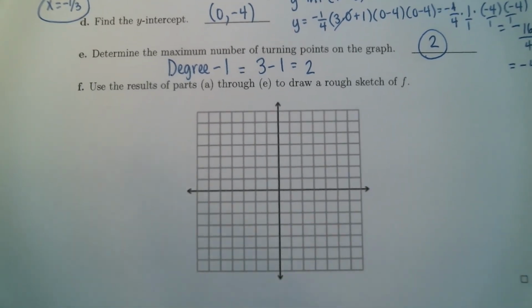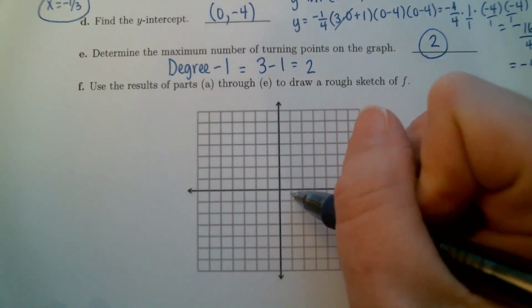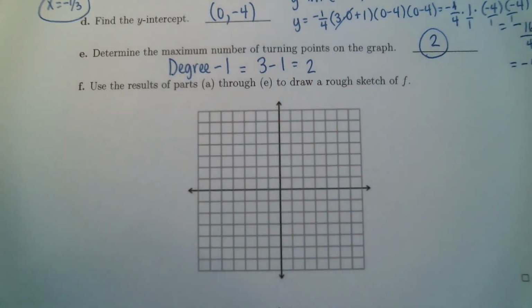Okay, you notice I've got a graph here with no scale. Usually I give you the negative 10 to 10 grid in both directions. I didn't here because if you're dealing with a polynomial of higher degree, you can easily get to very high y values very quickly, and so you may have to adjust your y scale. I think for this one I am going to stick to a tick mark every 1 unit, but if you do need to adjust your scale for some reason, just let me know what it is, okay?